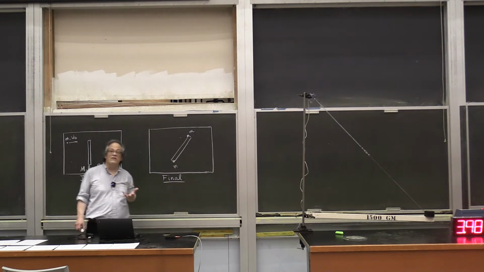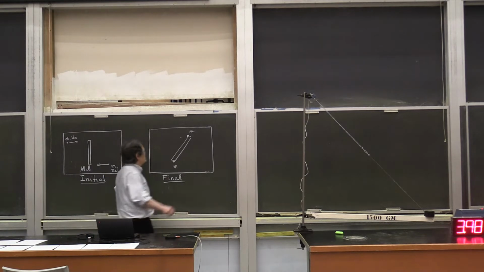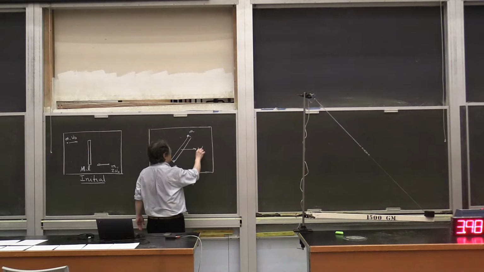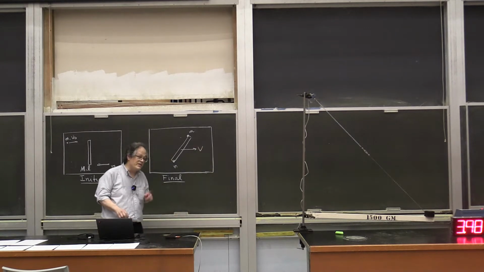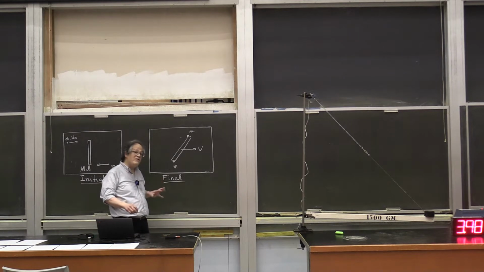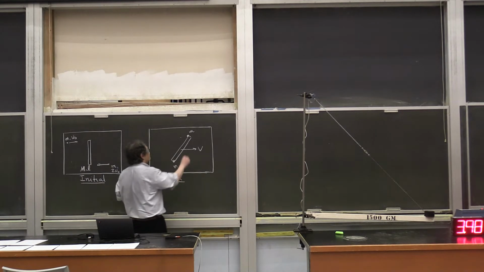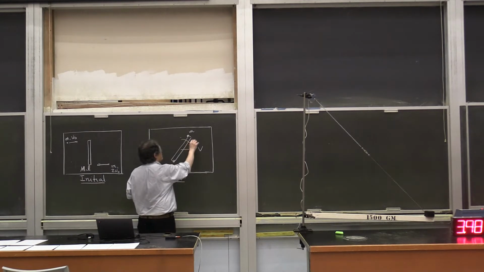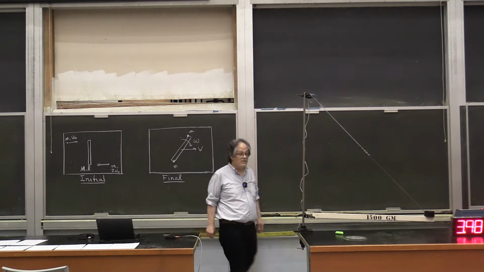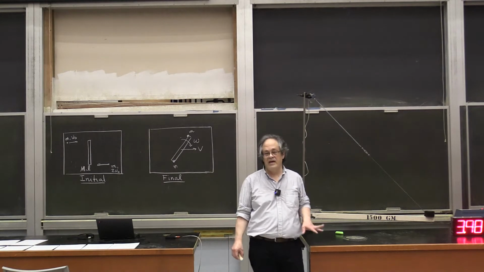I want to know the velocity of the center of mass of the rod, how fast it's moving, and knowing that it's most likely rotating, I want to know the angular velocity of the rod as it rotates about its center of mass.